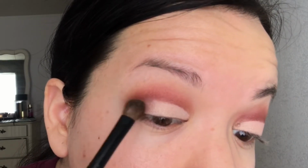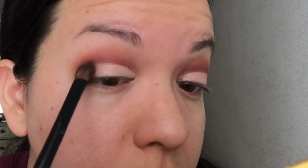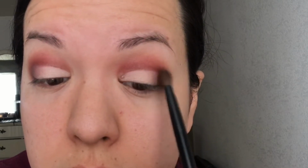Now, taking this darker mauve shimmer shade, I'm going to place it on my outer corner, and very lightly blend it in to that champagne color. And I'm not taking it, not even to the middle of my lid. I'm just concentrating that on the very outer corner.